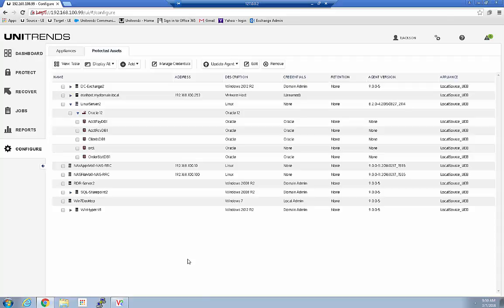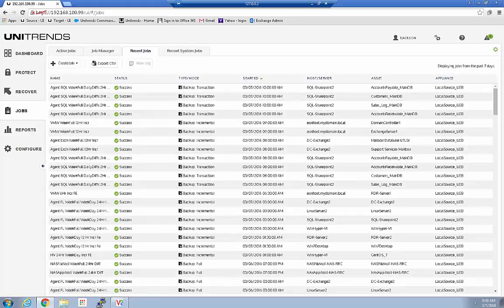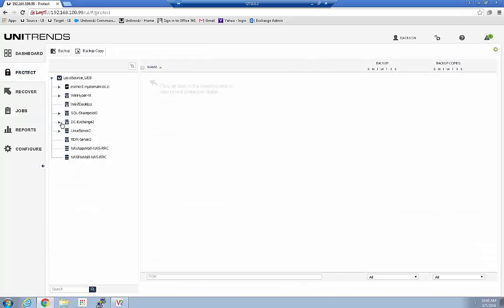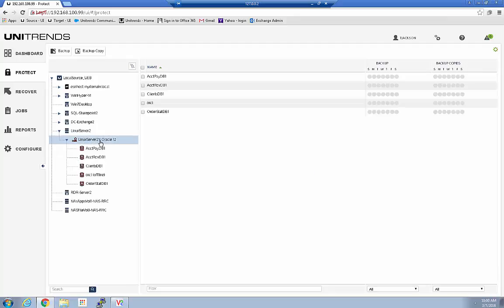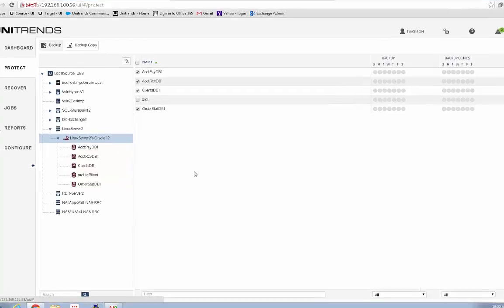All right, now that we've got our credentials set, we can go ahead and create jobs for these objects. If we look at our cheat sheet, remember we're always using that installation planning, or some sort of guideline that we're trying to follow, whether it's from the vendor or Oracle directly, or we're just going to use kind of a default weekly full and a daily incremental, and we can just go ahead and set those up. Once again, under the Protect tab, you can go to this area, and you can check at the instance level, and you can check the databases that you want to protect to create that backup job.